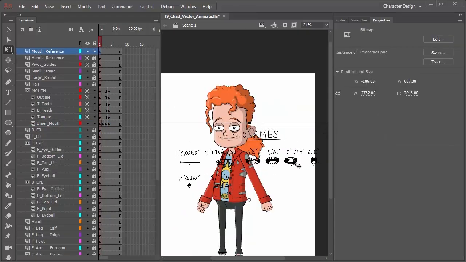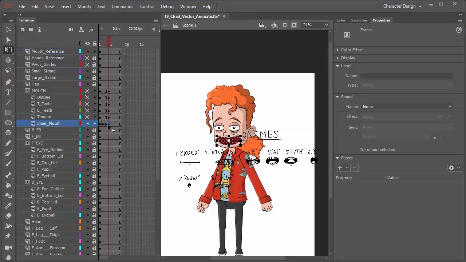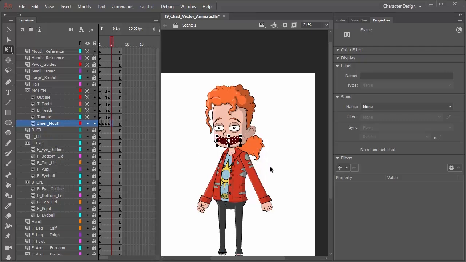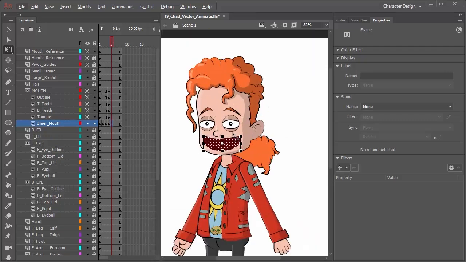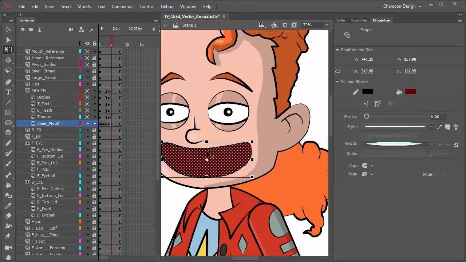For the next pose, where we are looking at LTH, it's going to have a very similar shape to AI. The tongue is really the only thing that changes. So if we jump over here to our mouth poses, frame 4 is where we have the AI pose. Frame 5 is where we'll have the LTH pose. So let's hit F6 on frame 5 to insert that keyframe. Just going to zoom in here really quick and make a slight adjustment to the opening of the mouth, so that way it's just a little bit different. Come in like this, and we can just alter it again slightly.